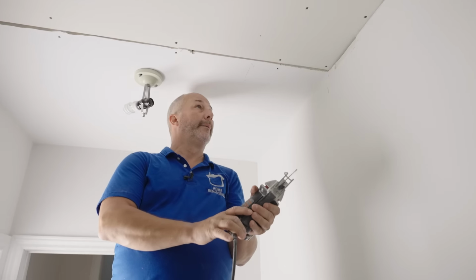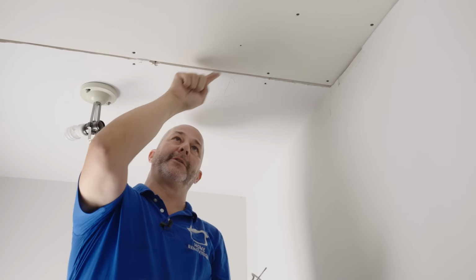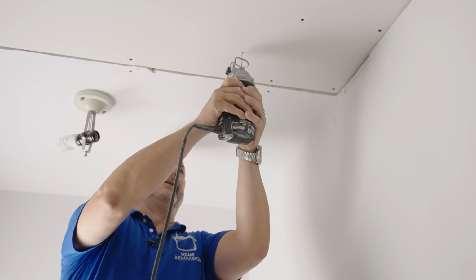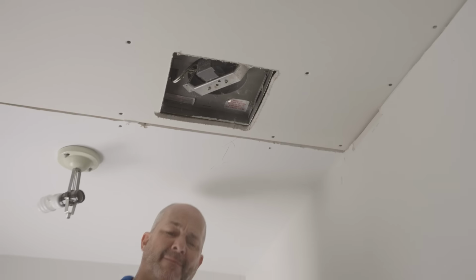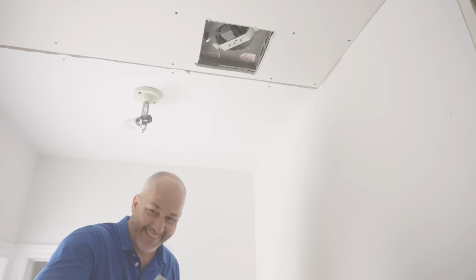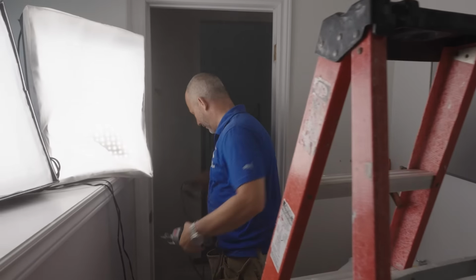All right, well, there we go. I'm closed up. Oh, I've got to get my rotozip in here and cut out the fan. Here we go. So I'm going to puncture here. I'm going to come back until I hit the edge of the fan, and then I'll jump over the other side of the metal of the bracket, and I'll just be pushing in towards the middle of the fan as I draw around the outside. Should be nice and simple. There we go. Our fan's cut out. Now it's time to tape. But first, let's get all the dust out of this room.